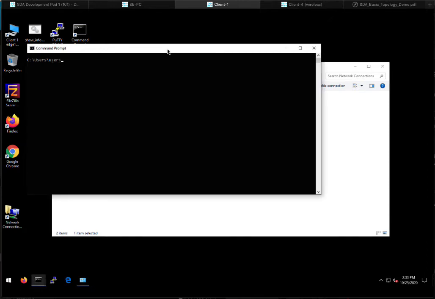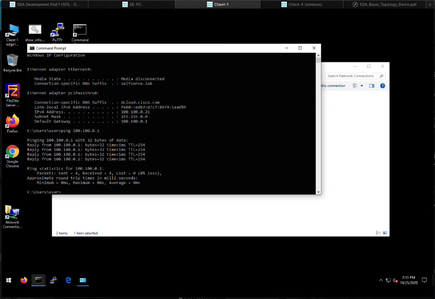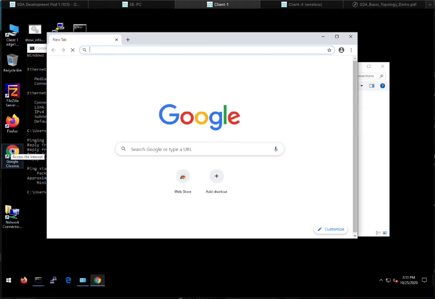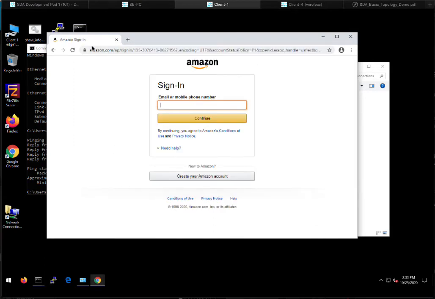If we go here to our command prompt, we can type ipconfig. We can see that we get an IP address in our pool with a default gateway. And I can go ahead and ping the default gateway, and it's reachable, right? So we're on the Fabric. We've actually completed our SDA Fabric, and we've completed a client test, and we're able to actually ping across the Fabric. If I were to open Google Chrome, I should be able to browse to the internet. So let's go to Amazon. I can never pick random sites. You can see here that it loads up, and we're connected. So that's it. Our wired connection is done.